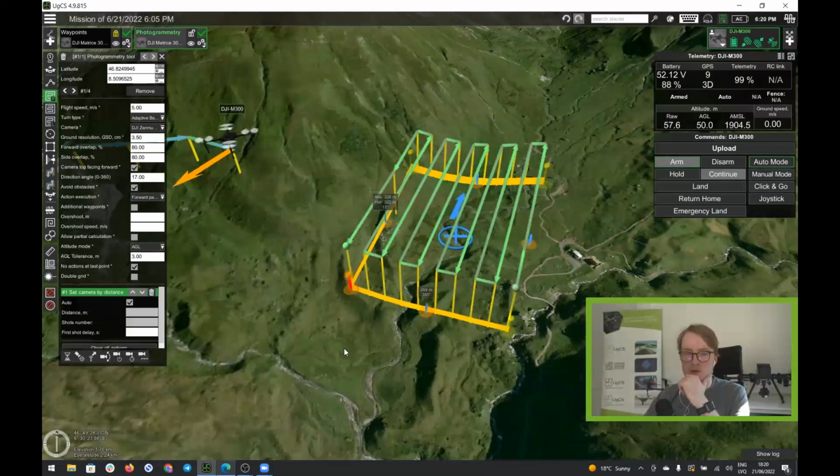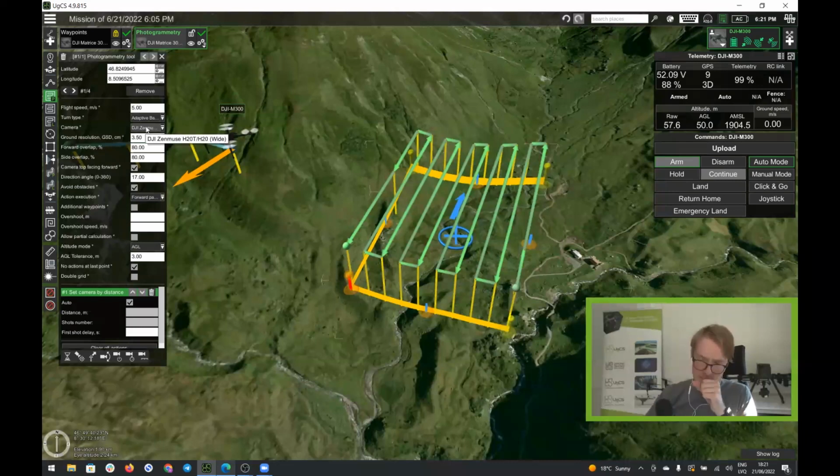So now let's again go here to the photogrammetry mission. I'll just see what other questions you have. Yeah, the question about the dual gimbal use. You can't really specify two cameras simultaneously. Sorry. So this means that whichever camera you have selected here, this is the camera that at least the flight will be calculated with. With some custom drones, of course, it's possible to make it so that both cameras will trigger simultaneously, but still the flight will only be calculated using one of the cameras that you choose.